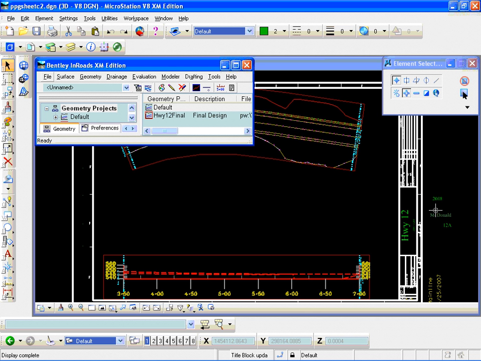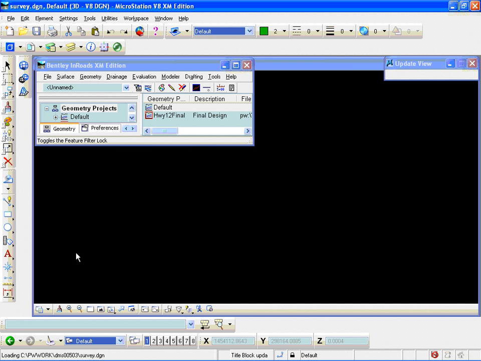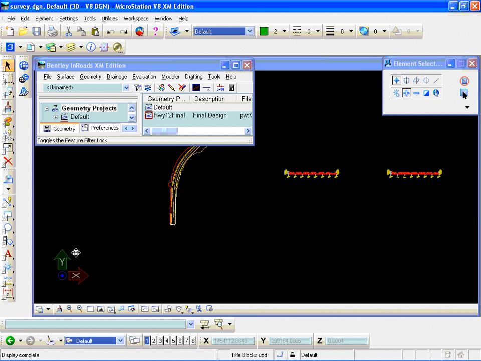So now I want to go in and show how this has been integrated into cross sections now. And to do that, first I'm going to go back and reopen my survey.dgn sheet. Alright, so we've added this functionality for Planner Profile Generator. Like I said, it's been there for a while, and they've added now in SP1 the ability to do that in cross sections.